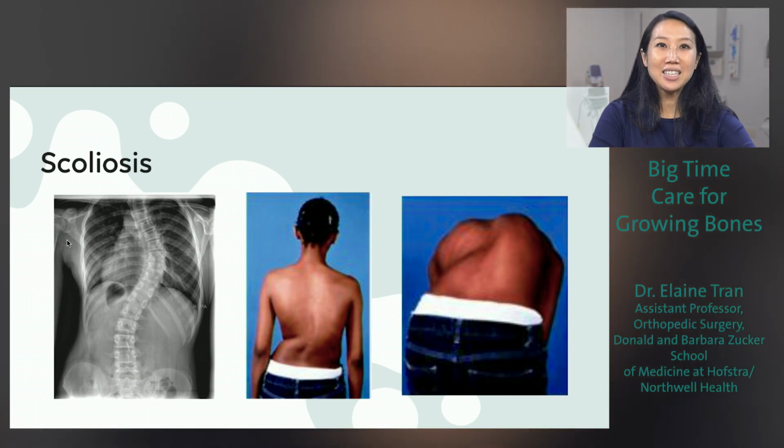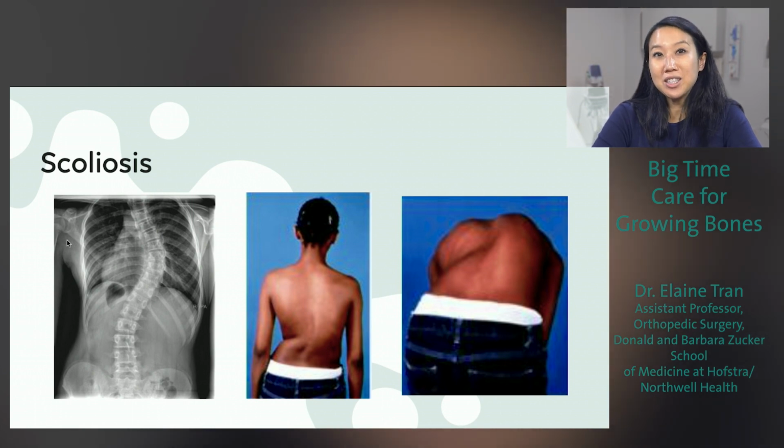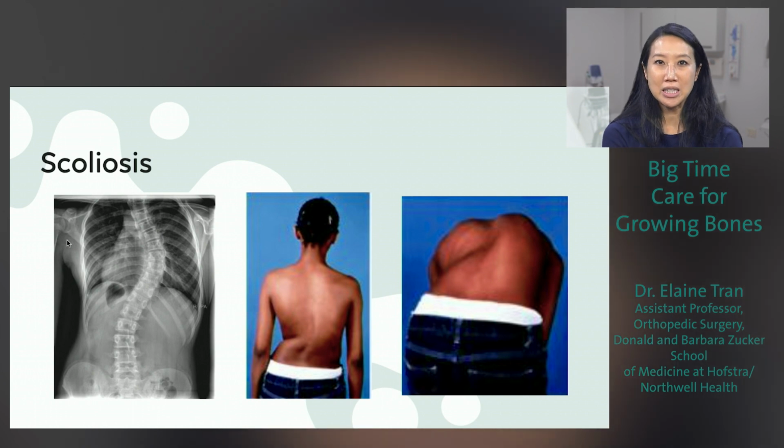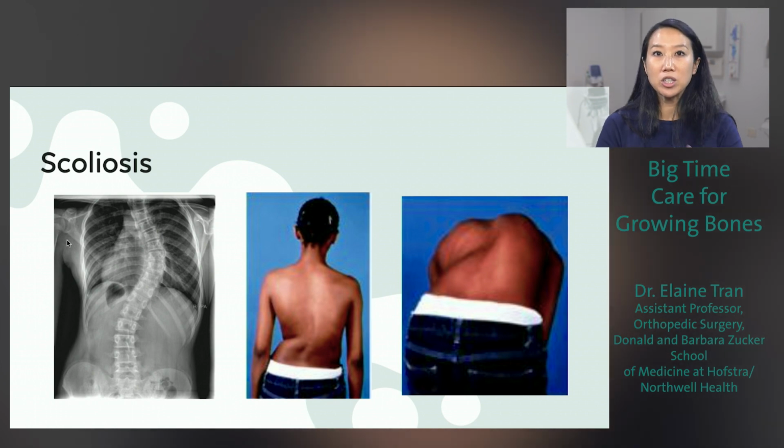We can see a higher incidence in families, so we'll always ask you if there's a family history of scoliosis. Typically, this is something that your pediatrician will check your kid for routinely. If they see a little bit of asymmetry, then they might decide to continue to observe until the next year, or send you to our office to be seen and evaluated. What the pediatrician looks for are clinical signs of scoliosis. Usually they don't have the x-ray right in front of them, but they're very good about picking up any subtle changes. The clinical photos in the middle and on the right show a scoliosis in a more severe case.